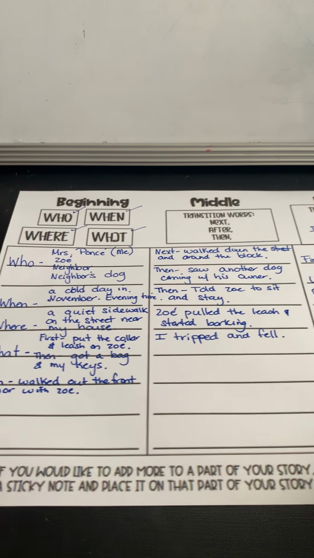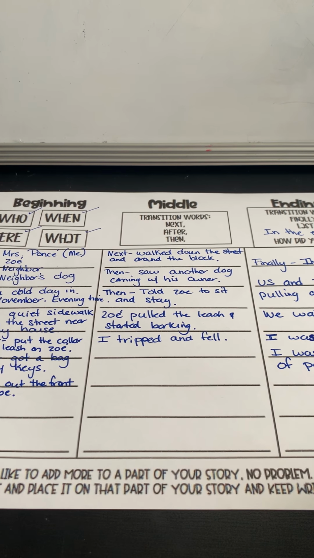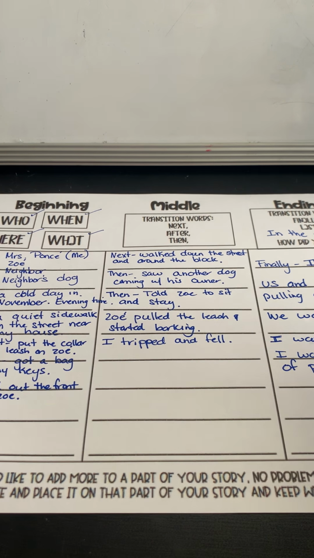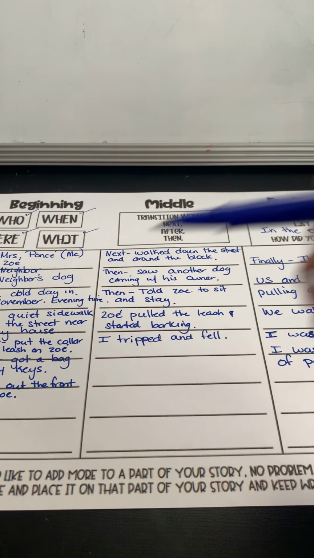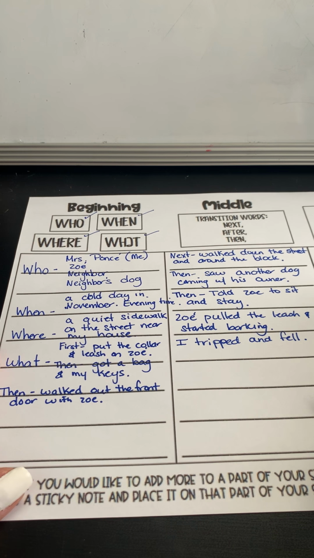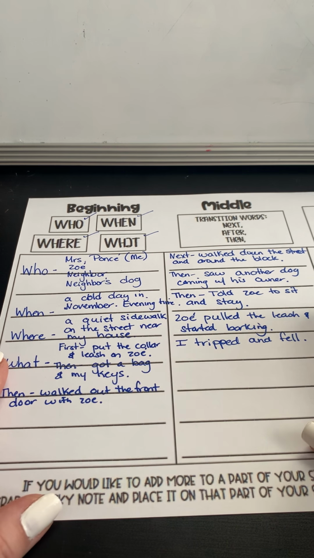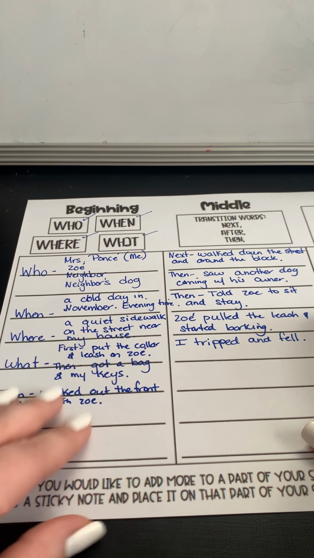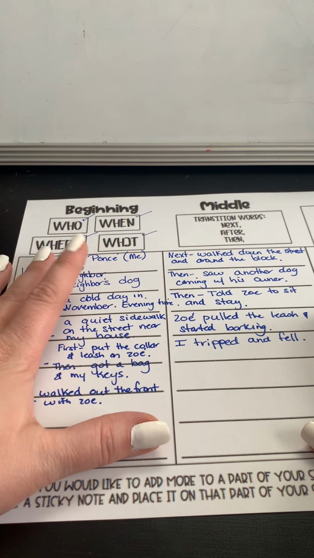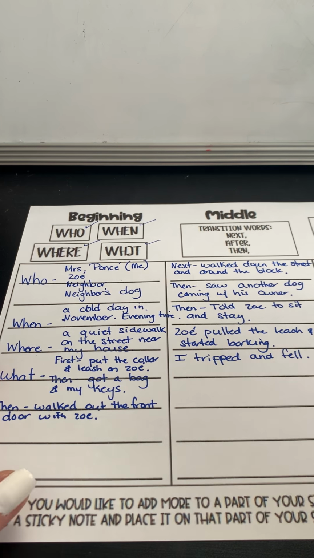Now, boys and girls, you'll notice that I did not write down every single thing that happened. When I go to create my book, I'm going to take these ideas and I'm going to build them out and give you a little bit more detail and explain a little bit more how all of these things happened. Now, if you have some trouble writing down the words for your story, you can also just draw pictures here of what happened at the beginning, the middle, and the end. Okay, that's also another option.